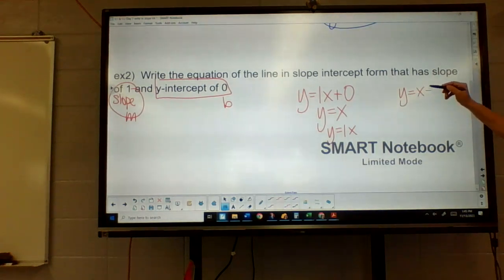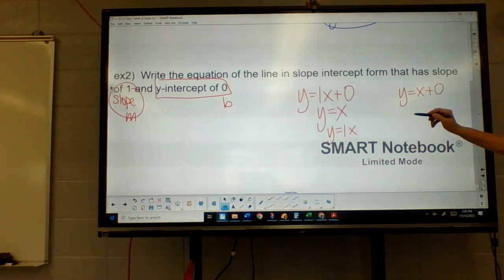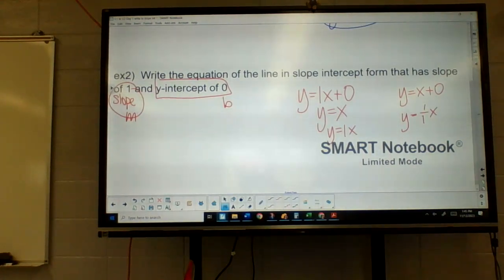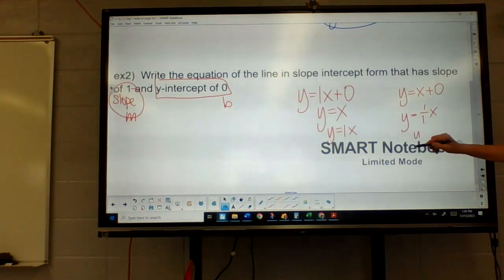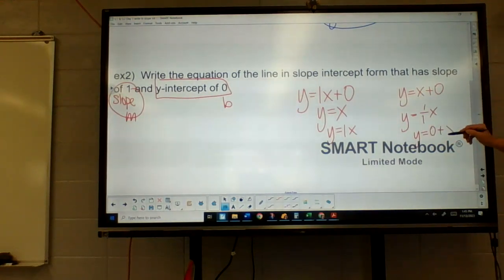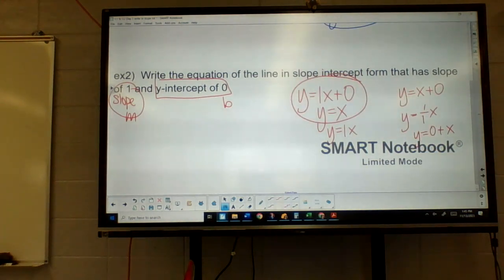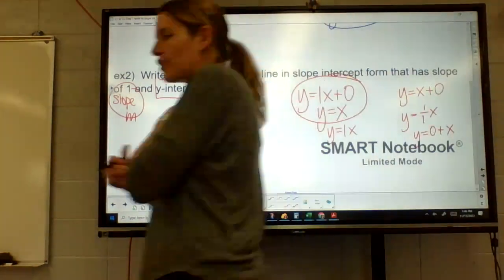All these different versions are fine. The other one I was going to say is you can call it 1 over 1. But yeah, 0 plus x. I don't know if we can come up with anything else, unless you put y on the wrong side. But anyway, all of these different versions are fine. Really any of them are perfectly fine. So just understanding that's all they're asking us to do.